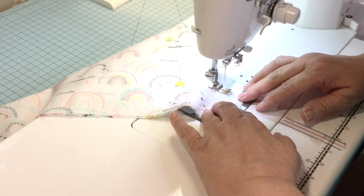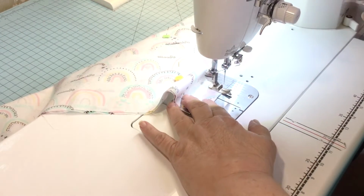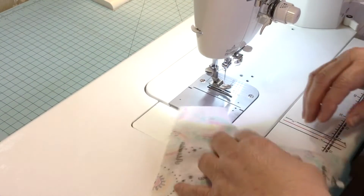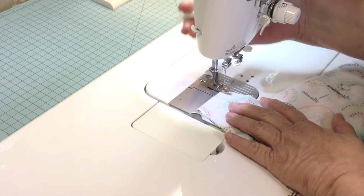I begin by sewing with my regular sewing machine, the straight stitch, and then I'm going to reinforce the stitch with the serger.